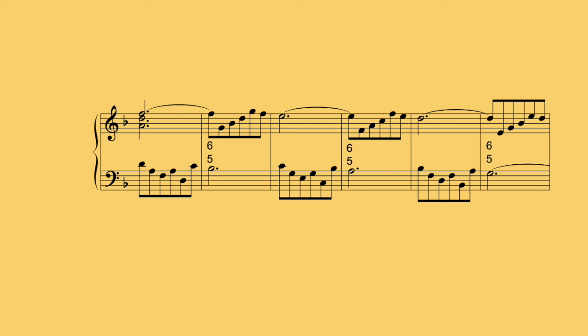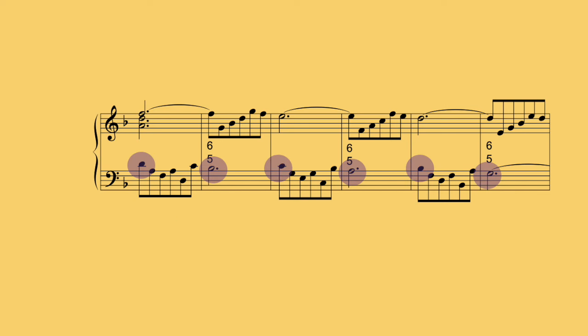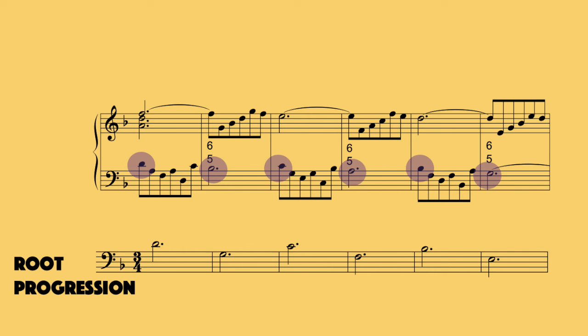I chose this example to highlight the chordal aspect as in this one the diminutions are primarily drawn from arpeggios. When you analyze this example in terms of chords you will recognize how the three down to up is actually a circle of fifths although the outer voice motion is the primary contrapuntal aspect.